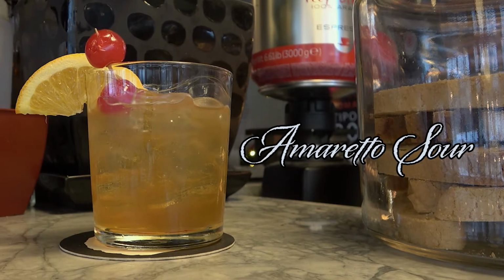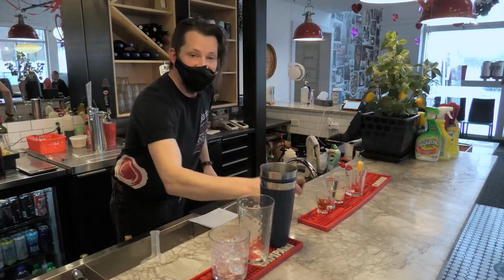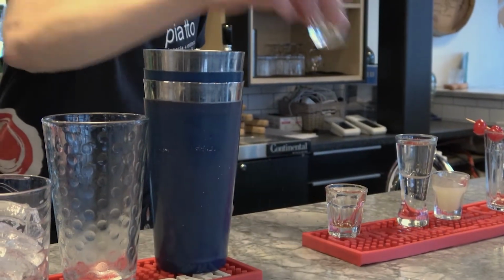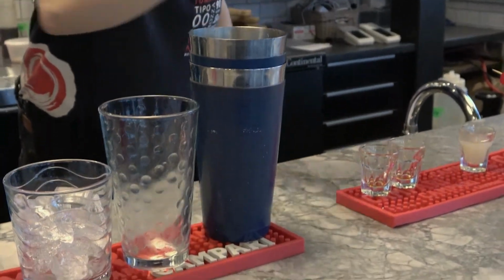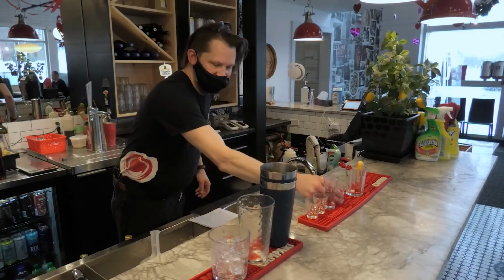So you start with your strainer, fill it full of ice. We have 1.5 ounces of Amaretto. Let's pour it right in. We have 1 ounce of our simple syrup, and about 3/4 ounce of fresh lemon juice.